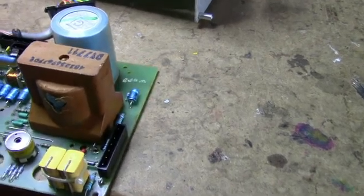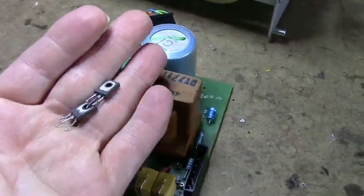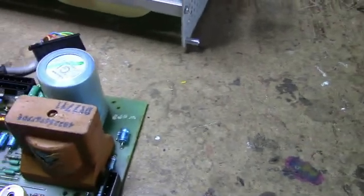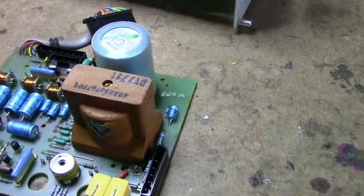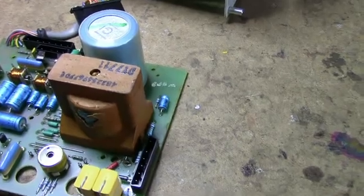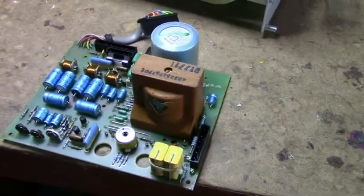But just a cursory observation here, I found two transistors that are bad in the power supply, and they're the power transistors that drive the output transformer here. So we're going to try to find out what's wrong with this thing. If it's this transformer, like I say, this thing is basically toast.